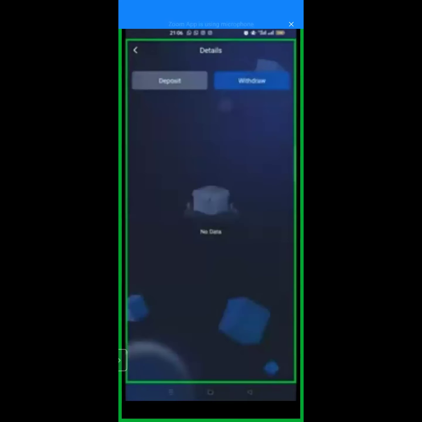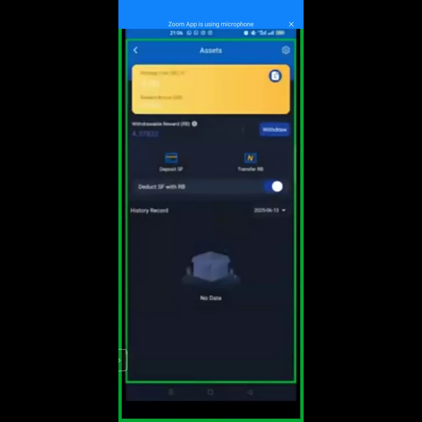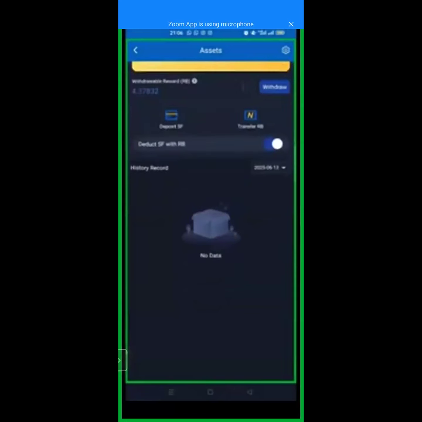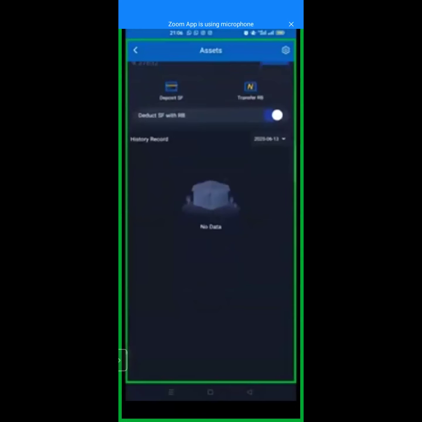If you tap on withdrawal, this is just a trading account, not a team building account. That's why you can see that there are no withdrawal records here. But if it's a team building account, you will see all the withdrawal records, how much was withdrawn, and the rest. So these are just records.